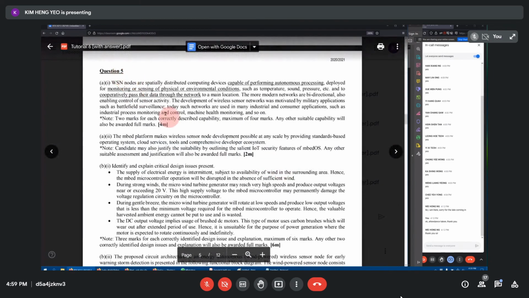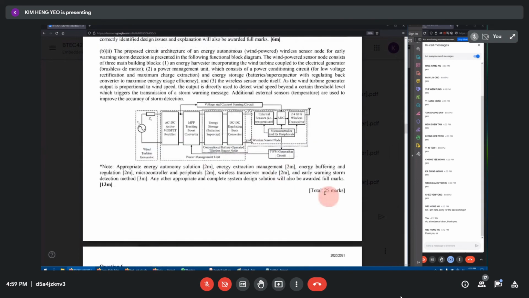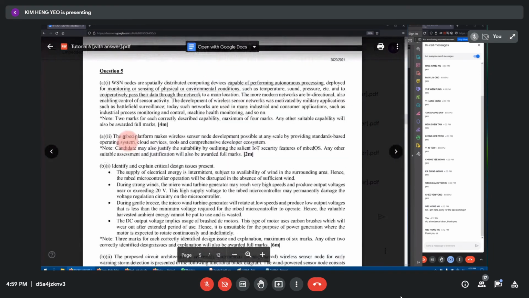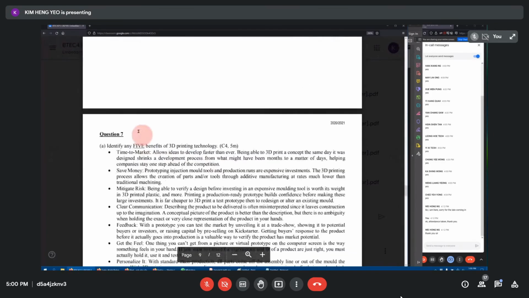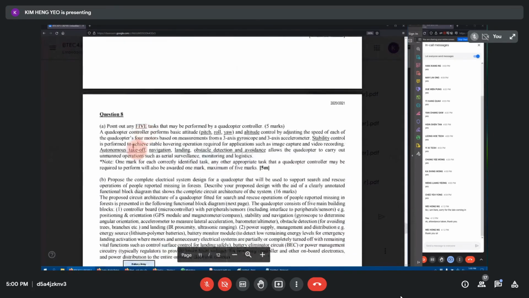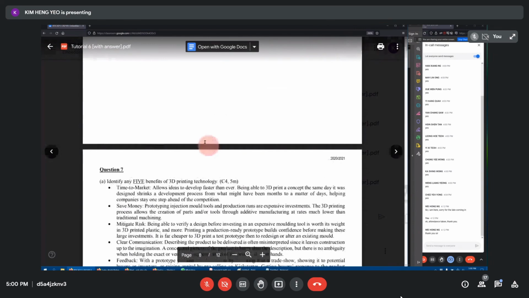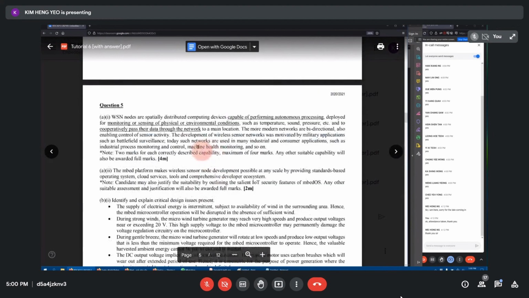I think this is a full exam question. So I have here a full question 5, question 6, question 7, and question 8. I have four full exam type questions, past year ones, provided with the answers as well. So let's just look at one of them, just to show you why it's called a design question.